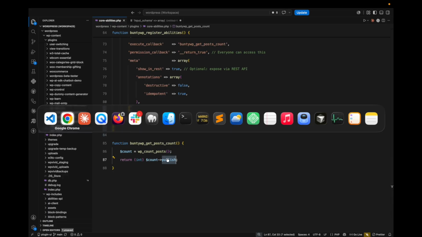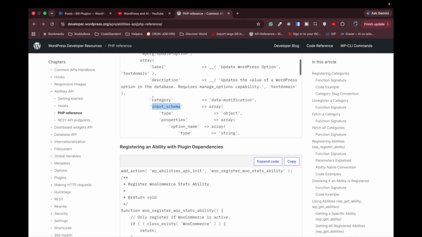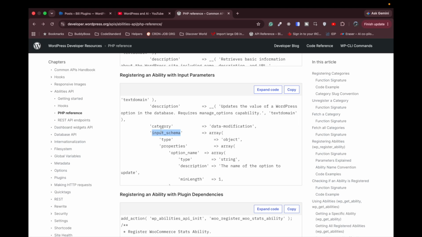So here we have created a callback, and in that callback we are just getting the published count. Now what we are gonna do, there is a preference or argument called input schema. Input schema is like a type of data which we want to accept through our custom ability API.